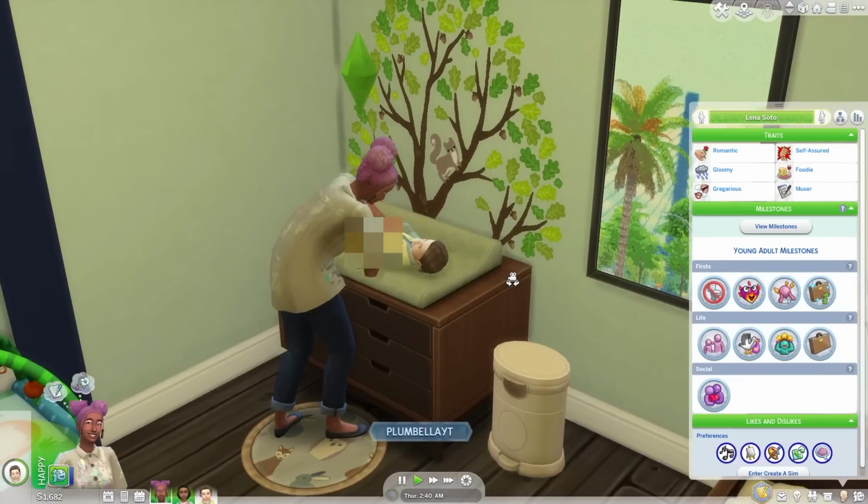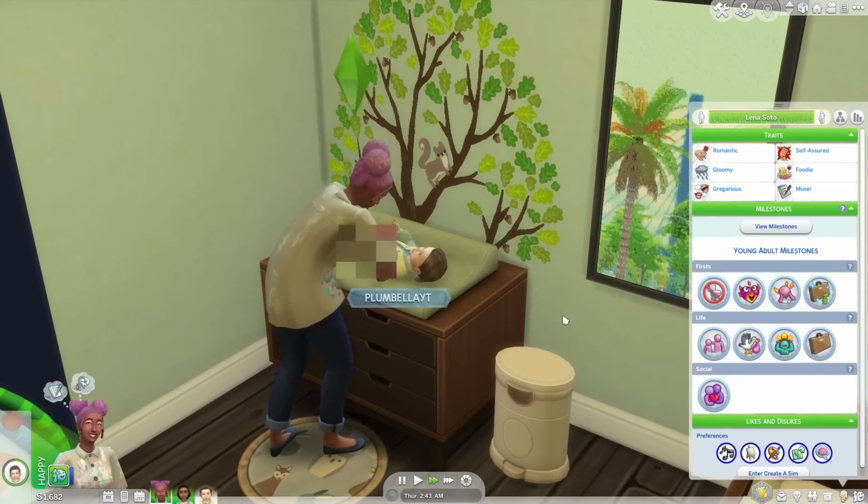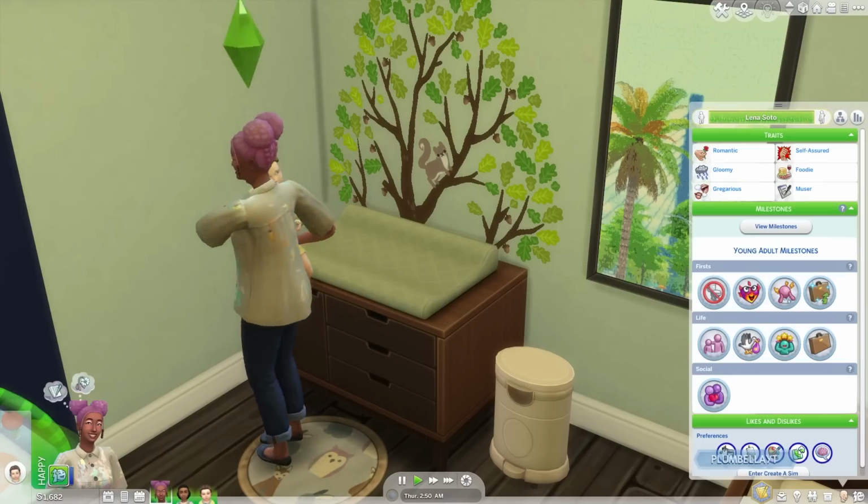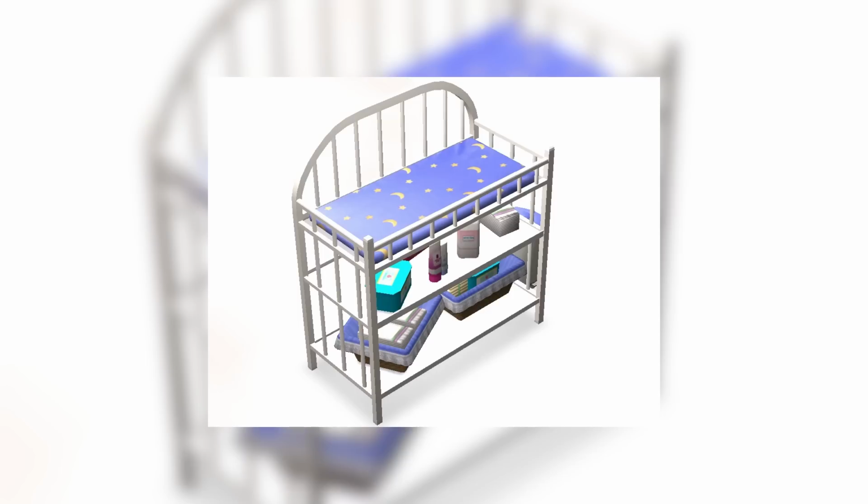However, it did feel a little bit weird that a lot of the variants match with base game items. Nappies going on the floor is a base game mechanic now. So it felt a bit weird to me to have all of these locked behind a paywall, especially when changing tables have been base game in previous games.